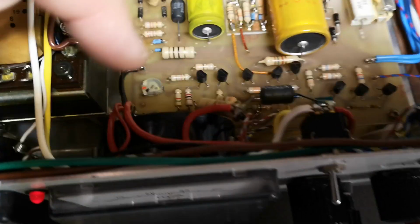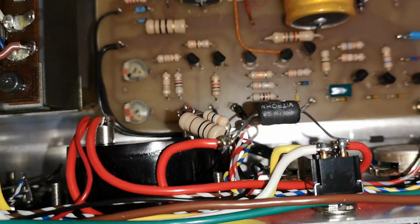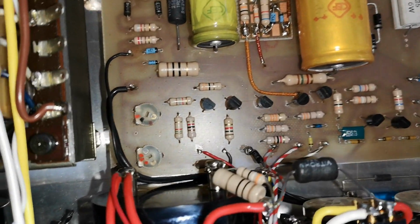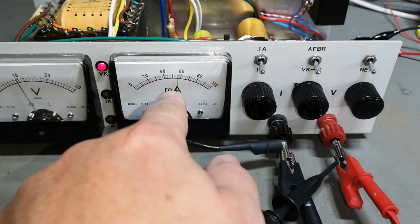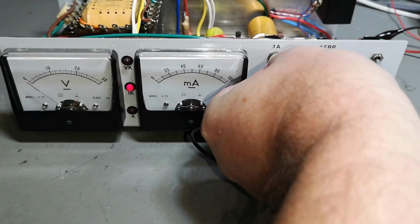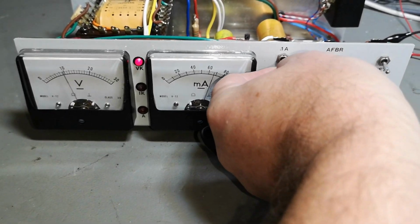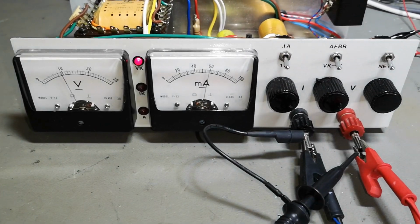I think this is one of those resistors here. Oops, we need some light. Some other resistors here for the different amp settings, but I think this is a little bit confusing about this setting, because this is not the amp meter. Look. Oh, now it is. Okay, we got some... Aha, that is the problem. This switch needs a little bit of service.